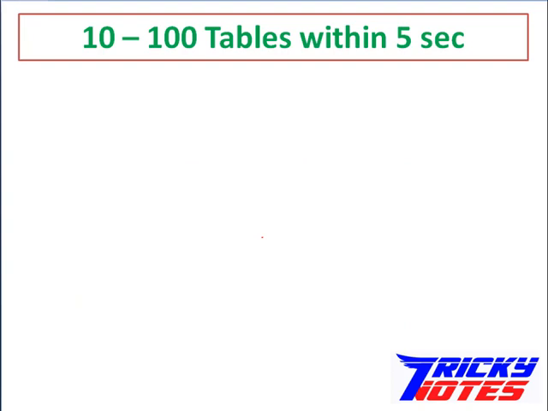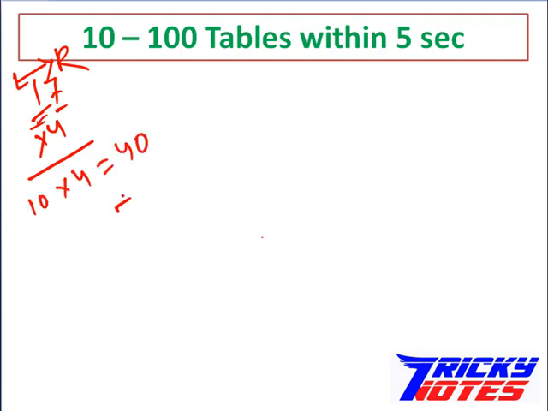Let's go to some examples where we will be solving. Understand the concept very carefully so that we can do it. 17 into 4. Now this is not 1, this is 10. From left to right, let's multiply. 1 into 4 is 4, but this is not 1, this is 10 into 4, that is 40. Now plus 4 into 7, that is 28. So 40 plus 28 is 68. It's very clear, very easy.